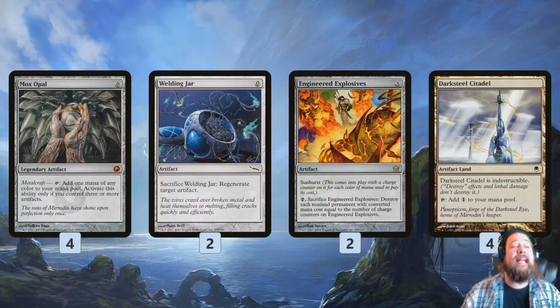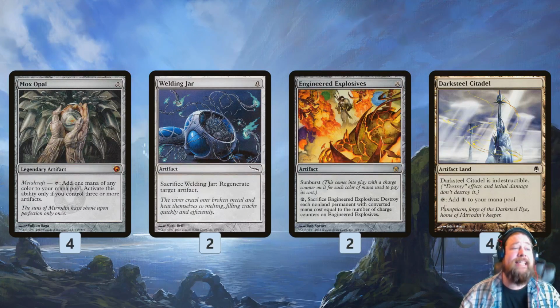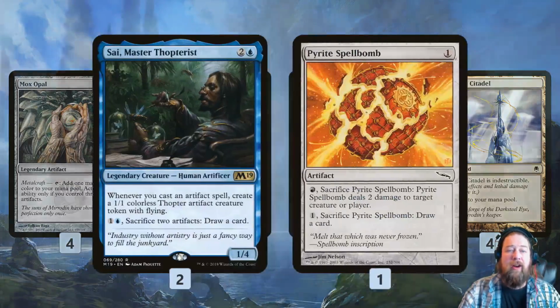And then in the 0-drop slot, the last end of the Scrap Trawler chain, Mox Opal gives us mana with the early game, helps us speed into our Semblance Anvil or other combo pieces, and the drawback of being legendary, not really a drawback when you're playing Semblance Anvil, really easy thing to exile to our Semblance Anvil to get that chain started. Welding Jar protects our Semblance Anvil or other pieces. Engineered Explosives helps get rid of Graveyard Hate, other cards that can disrupt our plan. Darksteel Citadel gives us a land that also works with our artifact synergies.